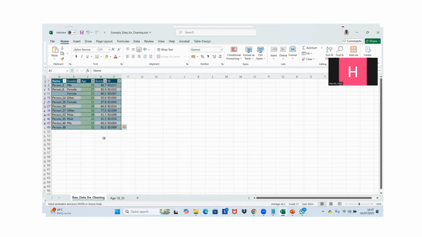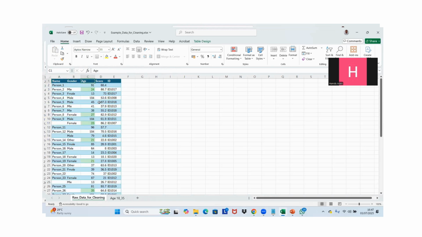I'm going to do the same using the if function, and this one is better. You see, with conditional formatting, you can only extract a certain subset of the data and work on that one. But for example, if I want to keep my original data set and still identify guys who are between the age of 18 to 35, and mark those below 18 and above 35 as outliers, I would use the if function, and it's simple.